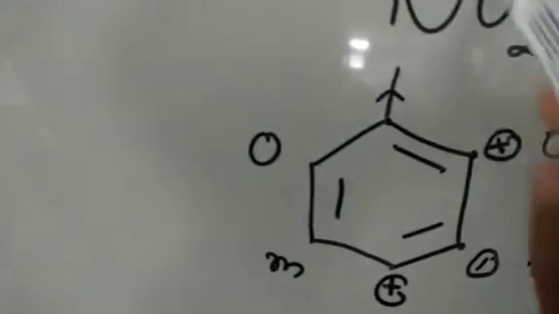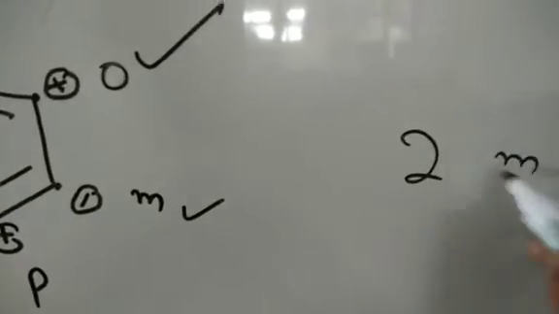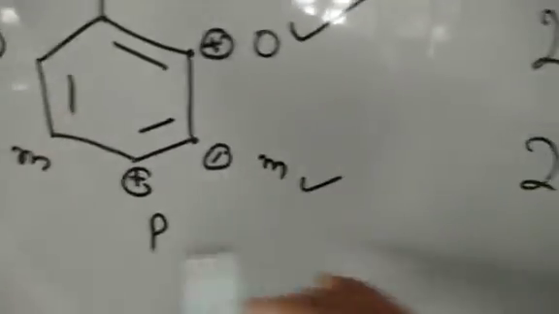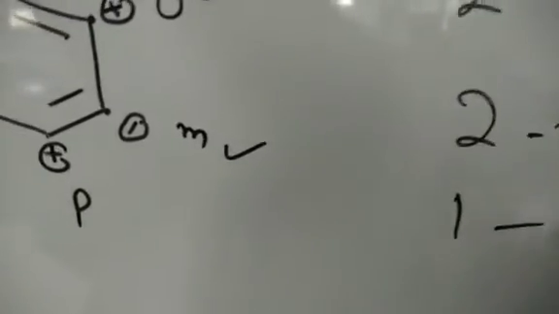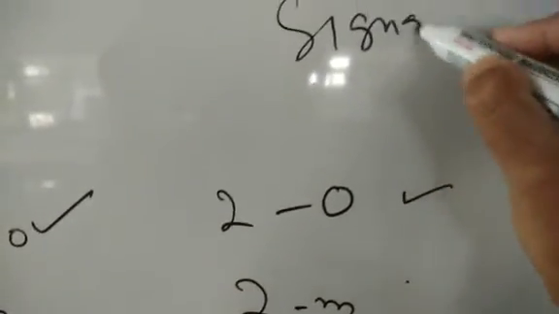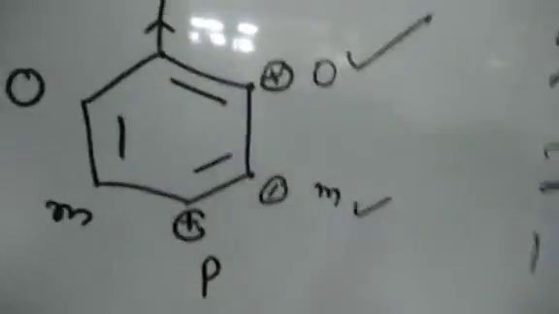So now this is a very strong electron withdrawing, so these are different types of protons. So meta protons, two types of meta protons are there. Ortho, two types of ortho protons are there. And one para proton is there. So that means you have three signals. Nitrobenzene will give three signals. Three signals in nitrobenzene. Now, इनमें से कौन सी डिशील्ड होगी?